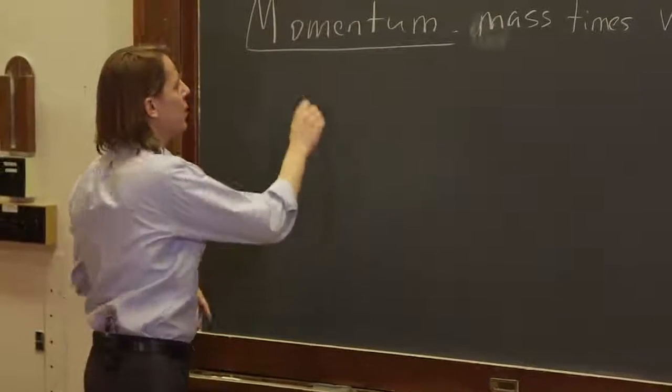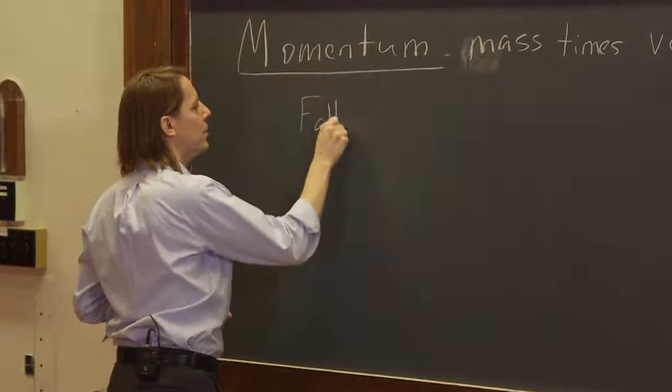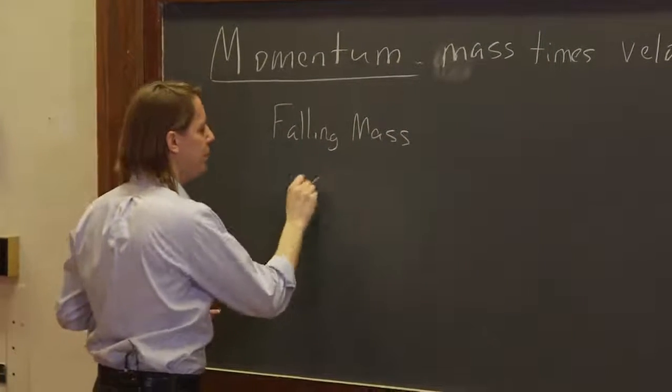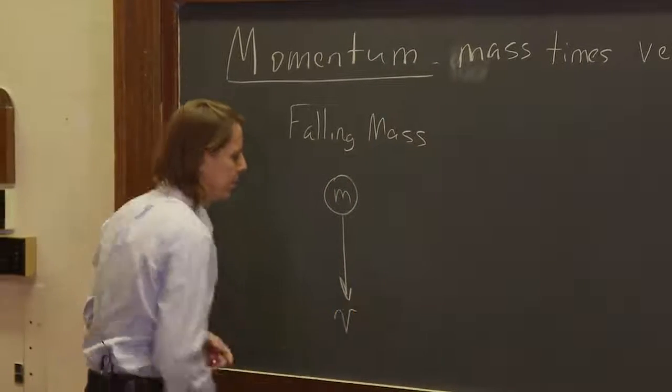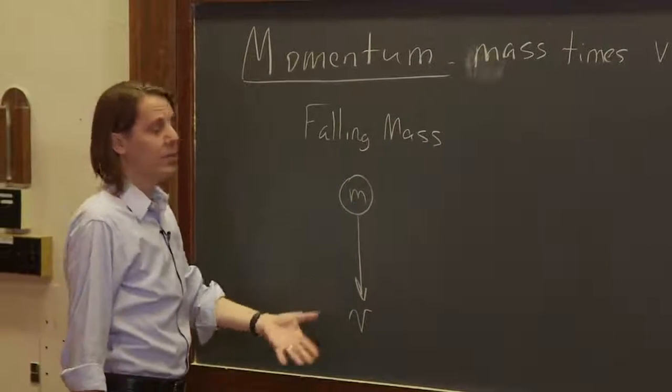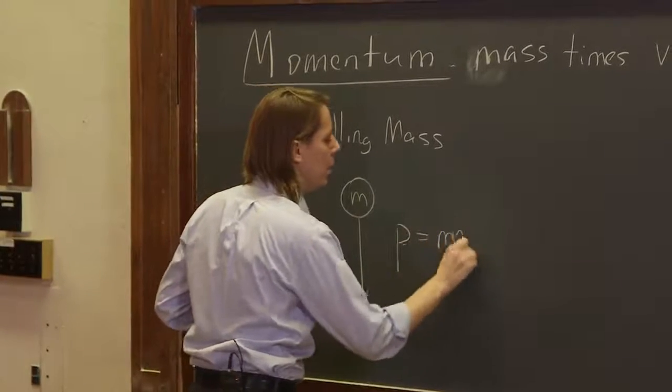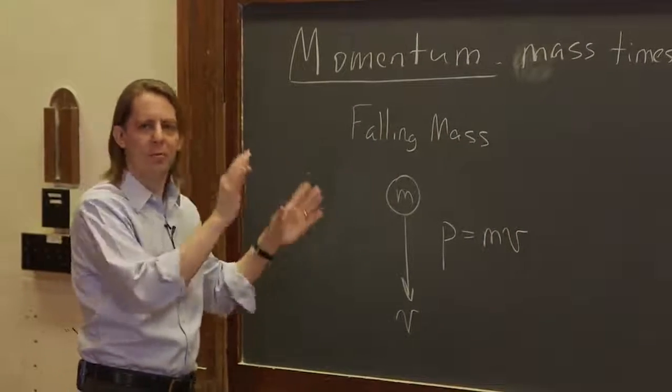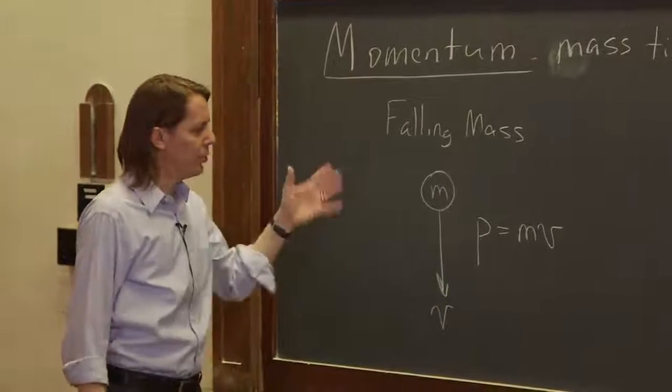Let's see. It's a vector quantity, but if you're doing something simple like a falling mass, that's really a one-dimensional problem, right? So if you have a mass here, it's moving down with some velocity v. Of course, velocity is increasing in this case. But still, you might just write p equals mv. So if you're doing one dimension, you might not keep up with all the formal vector notation. You may just think of these as the component in one dimension.